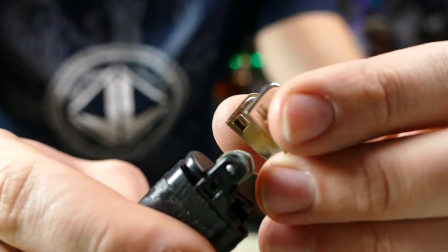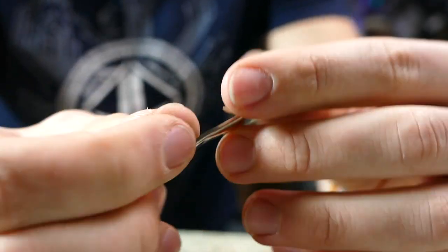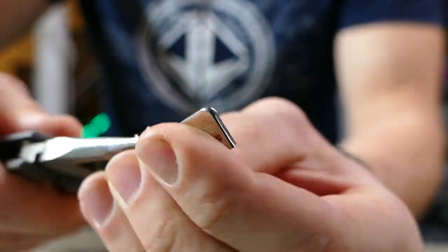So the first thing I did was to take the silver casing off of this lighter and unwrap it and then take a picture of it.